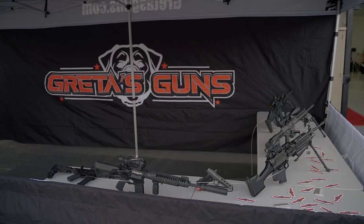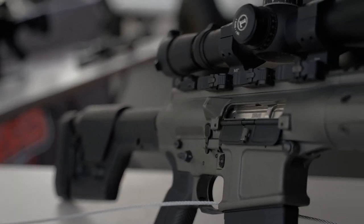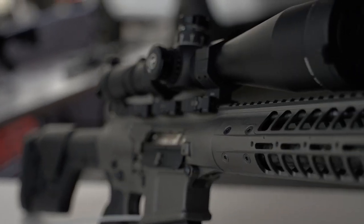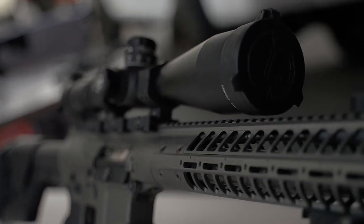We're making our way around — a lot of cool vendors. We have Mike from Greta's Guns here. He brought some guns and is displaying some cool stuff. He does quite a bit of gunsmithing and manufacturing, just wanted to show what they do and bring some of the fun stuff out that you don't really see a lot of. He builds a lot of cool stuff — he's pretty humble so he won't go into detail, but there's a lot of really trick stuff here.